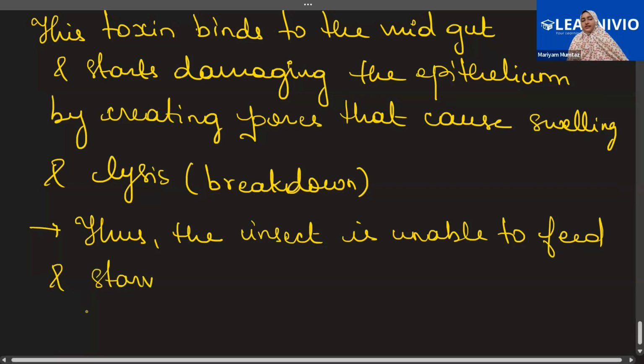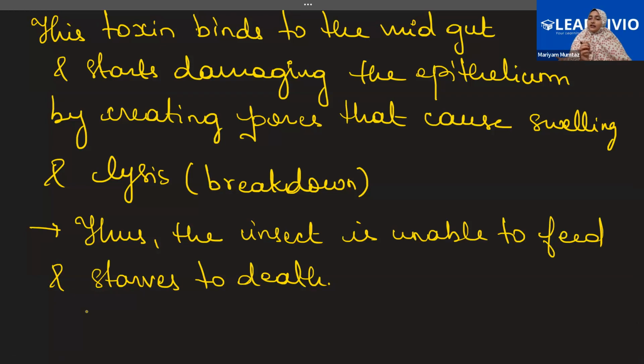So mostly now, if you see all in all, it is not affecting the environment in a very negative way. Why? Because it's not causing any sort of pollution. It is not harming any other organisms. For example, if other organisms eat the plant, this thing will not happen. Do you think if the human eats the plant, this of course we're not going to eat it, but if the human eats this plant, do you think this whole entire thing will happen in humans?